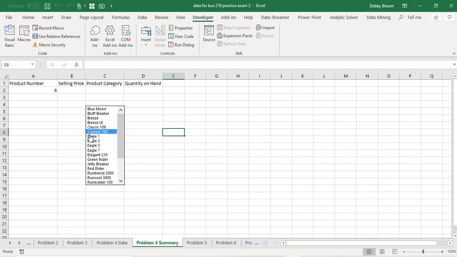Now we're going to move over to our VLOOKUP. We're going to look up the selling price, the product category, and the quantity on hand. Each one of these three formulas with the VLOOKUP is going to be the same, because we're looking up the same lookup value, cell A2, so that's going to be an absolute cell reference.